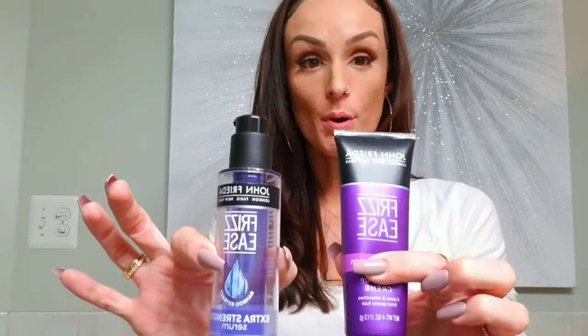Just be careful because it is extra strength. So if your hair is, you know, not that curly and you don't have a problem straightening it, I would definitely not use too much of this because it's going to end up oily if you do. But this is amazing. This product is amazing. Love them. Definitely recommend it.